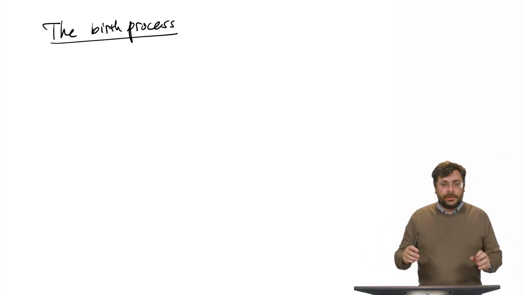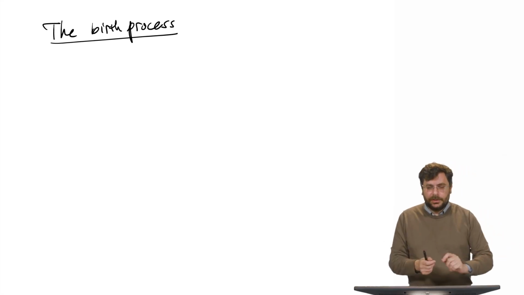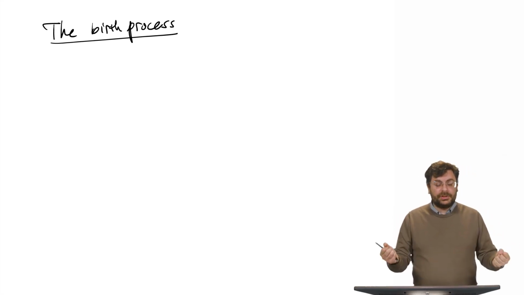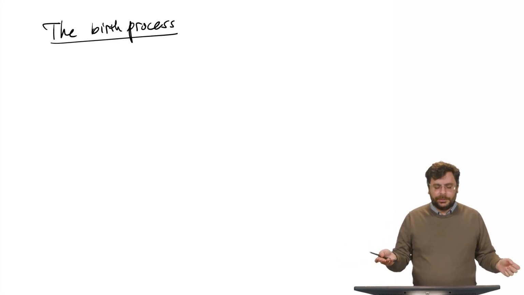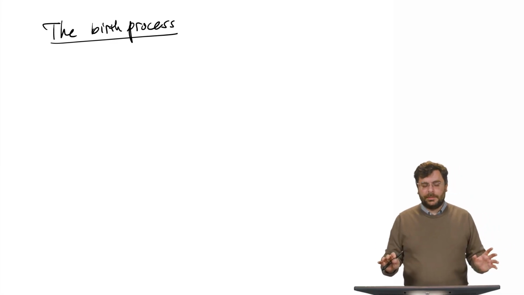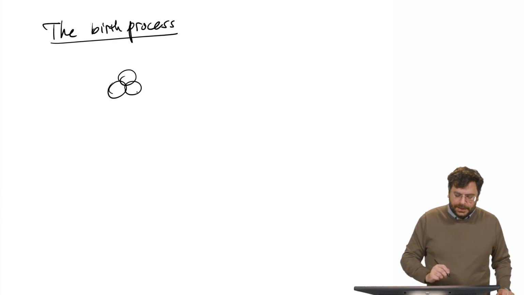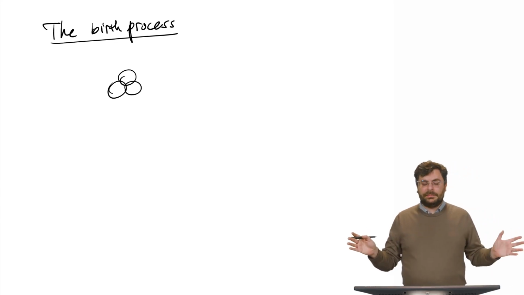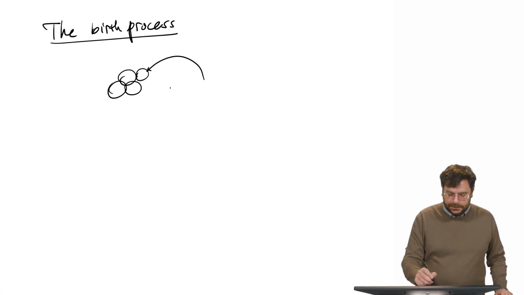normally think of birth process as involving two individuals giving rise to one, sexual reproduction, or maybe one bacteria splitting up in two, and two then splitting up into four, asexual reproduction. So I don't have any of these models in mind when I talk about a birth process. When I talk about a birth process, I'm thinking of starting off with some number of initial members and then having new members added.